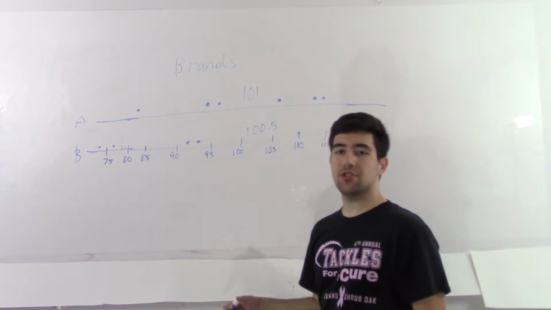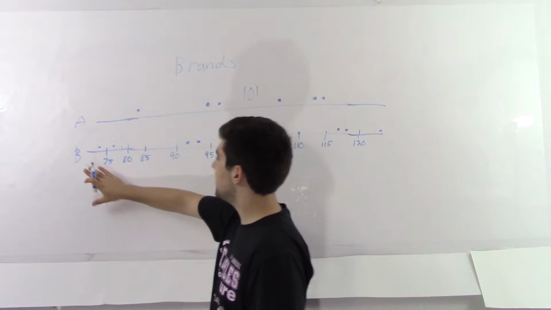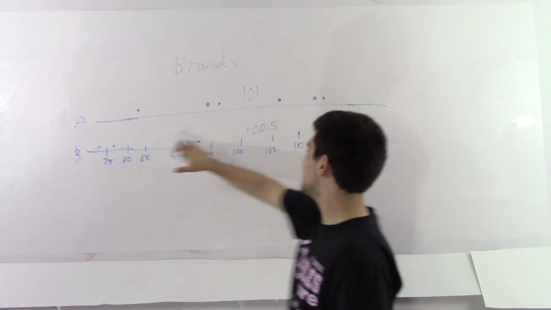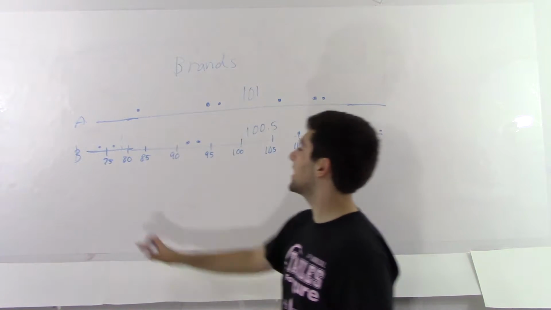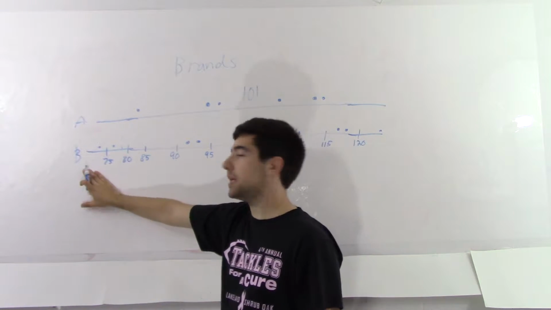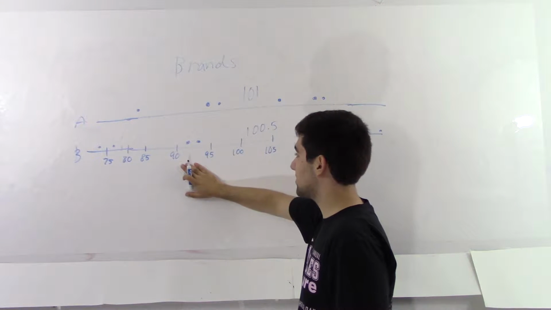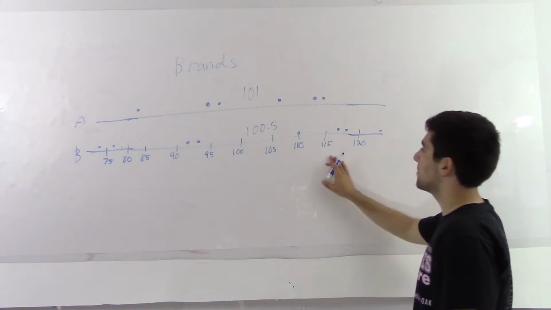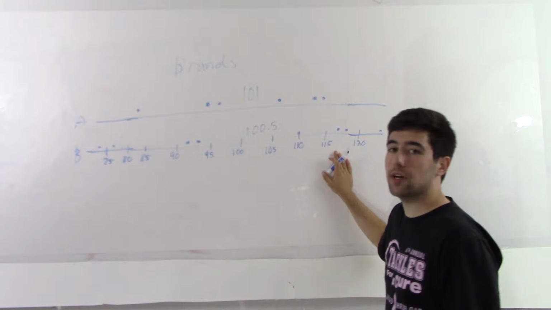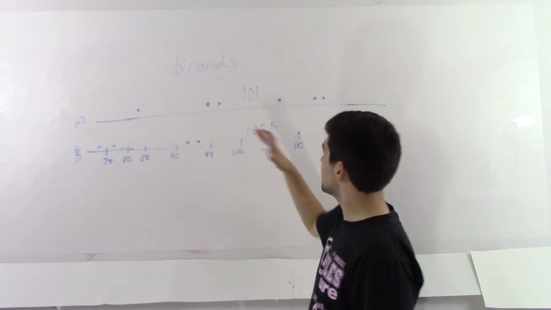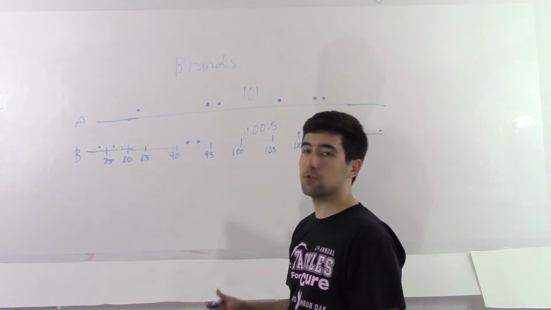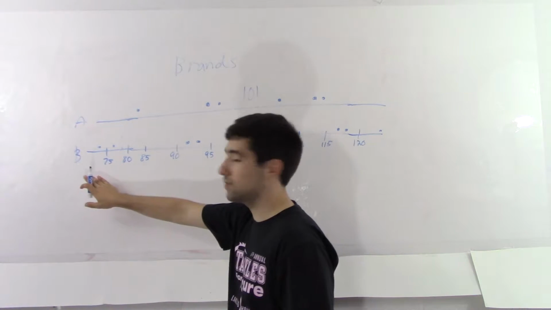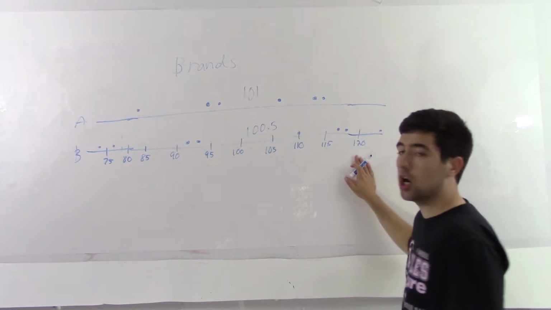What the mean isn't showing us is that this brand has data with a much larger range. You might get a battery that lasts 75 minutes, you might get a battery that lasts 90 to 95 minutes, and you might get a battery that lasts up to 120 minutes. But this battery is a little more consistent. You're going to get between 95 and 115 minutes, which is much better than a range from 75 to 120.